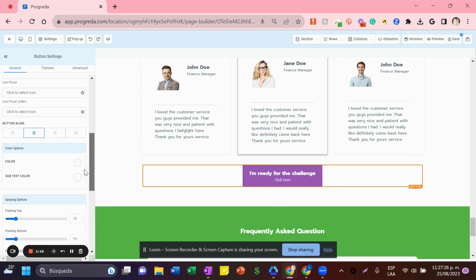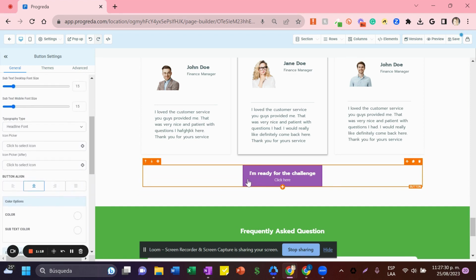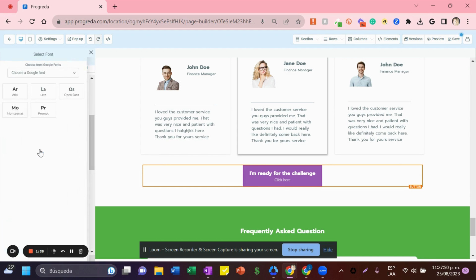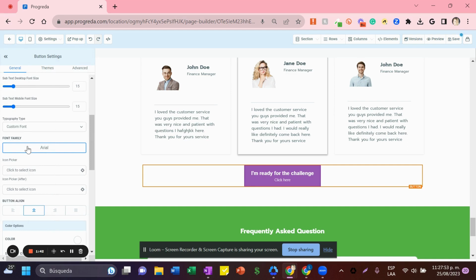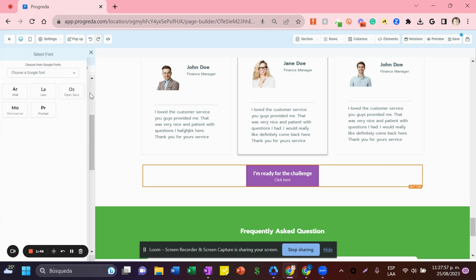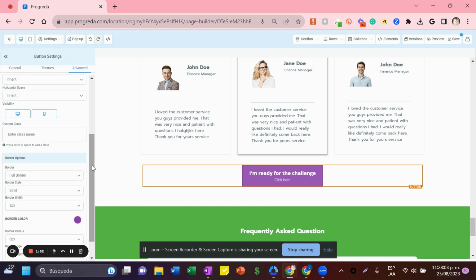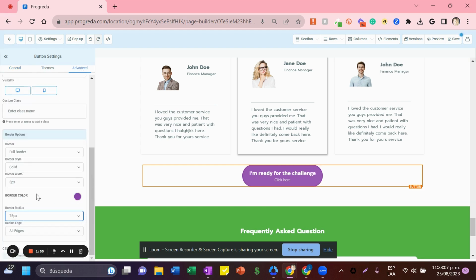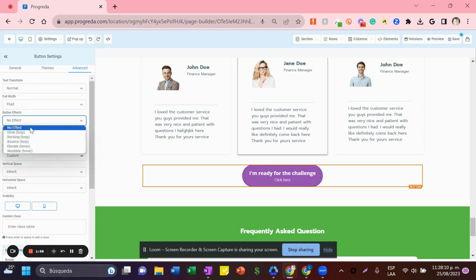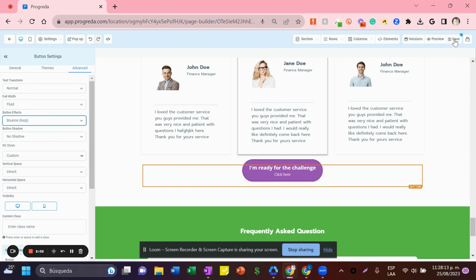So that's already done. And you see, I'm thinking that this font isn't the best one because the words are a little bit over, it's not easy to read, right? So what about changing the font? Here on the left, I can select content font, or custom font, default font, or maybe I can use Arial, or maybe Lato. I think that's the best one. Let's use that one. And again, if I want to make it rounded, border radius 75, and I want to add some movement in here, so button bounce, and that's it.